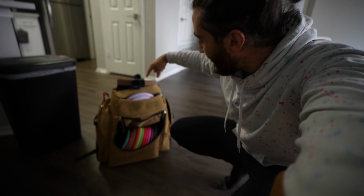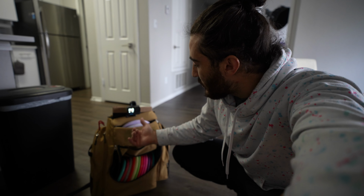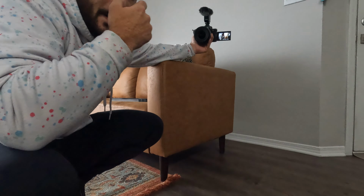And then the other great part, all I have to do before I just lay it down is point it generally at me. Framing's not always as good as these videos, obviously, because I'm playing, but you just press this, boop, it comes on and starts recording at the same time. And there's no noises because I turned the noises off. So boom, it's recording. And then we get the shots. And that's how I did it all of last year.